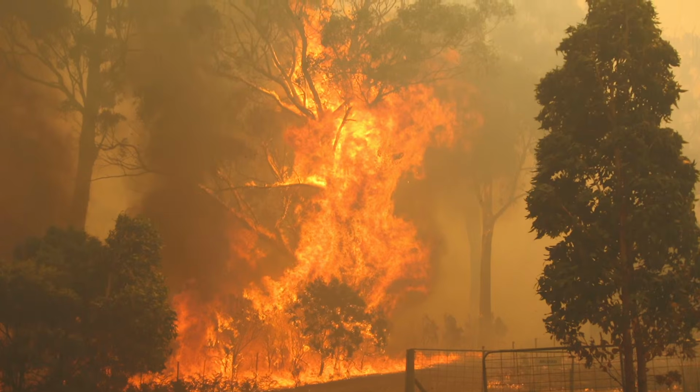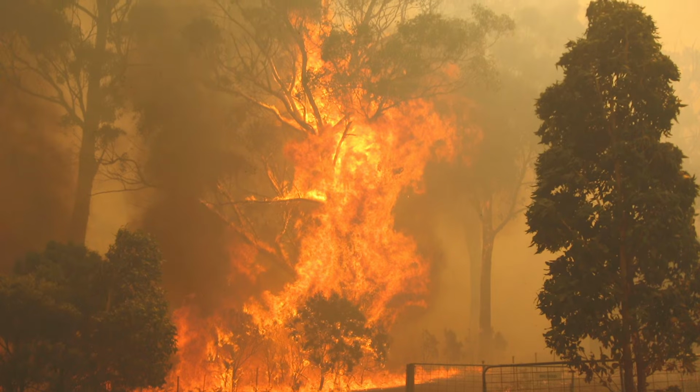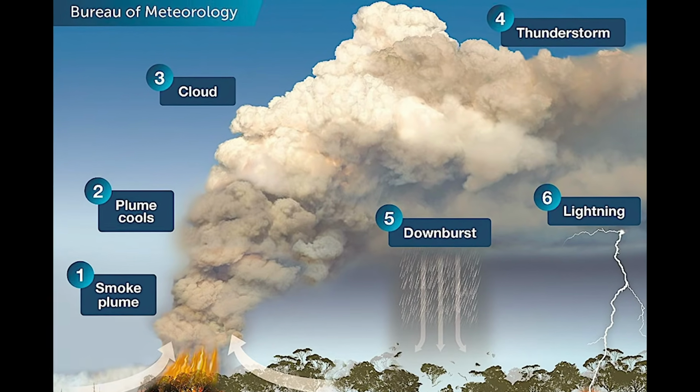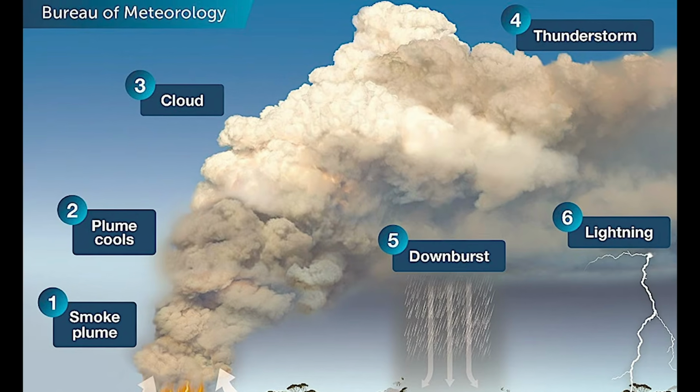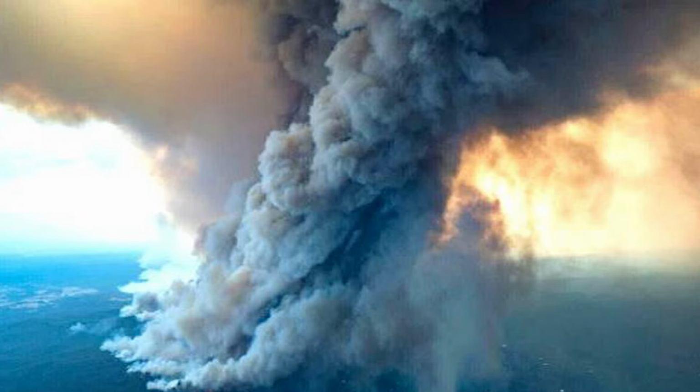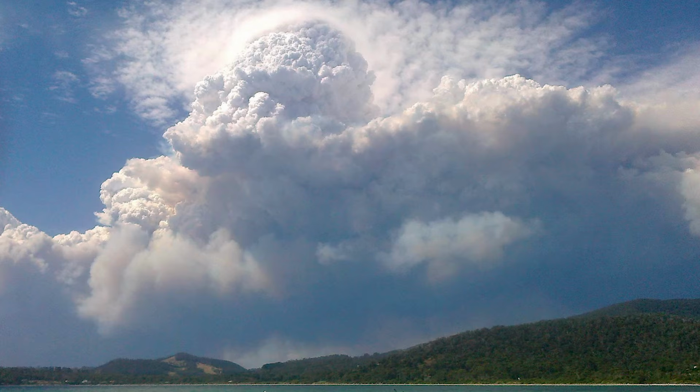Another example where convection is really important is in the bushfire realm, where these convection currents can be so strong that they can start to influence the weather. In some cases, they can start to create their own thunderstorms, which we call pyrocumulus nimbus clouds. I'll talk about them in another episode, but they can affect the weather around them and block the prevailing fire conditions. This can make it really difficult for firefighters and fire managers to predict what's going to happen, because the weather can be so extreme and so unpredictable under these conditions that modern firefighting techniques and prediction models simply can't keep up with what's happening. But that can be in another episode.